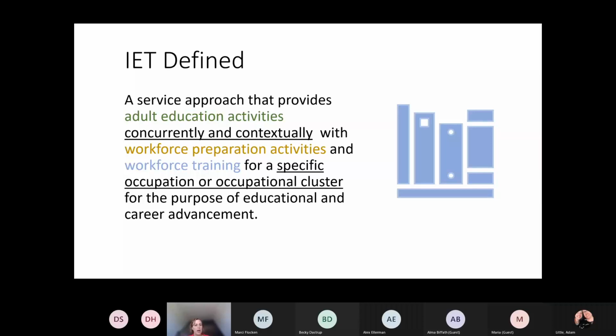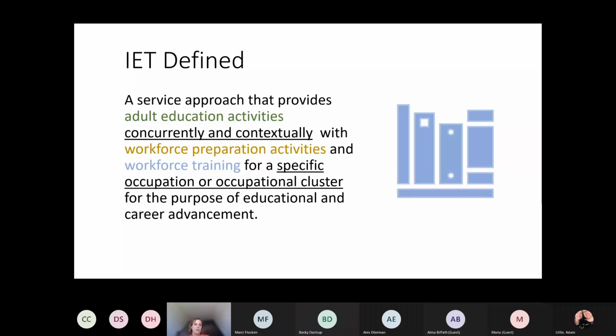IET is a service approach that provides adult education activities concurrently and contextually with workforce preparation activities and workforce training for a specific occupation or occupational cluster for the purpose of educational and career advancement. For these first couple of minutes, I'm going to dive into the specific parts of that definition.